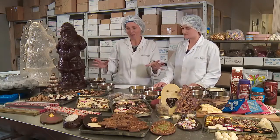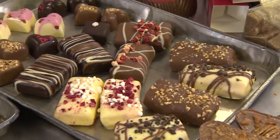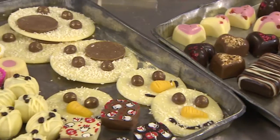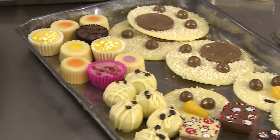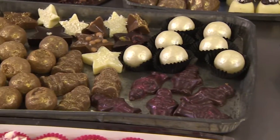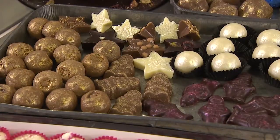Now Claire, tell me about these chocolates here — have you made all these? I did. So recently I've been playing around with Christmas. I'm actually doing Christmas next year. I've been coming up with all sorts of different ideas, from trees to candy cane to white chocolate that looks like snow.